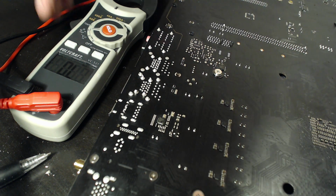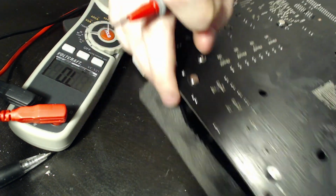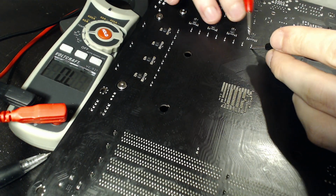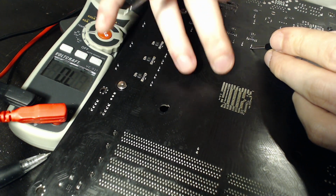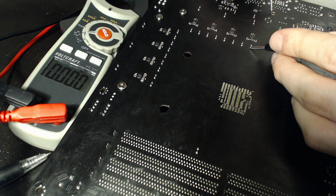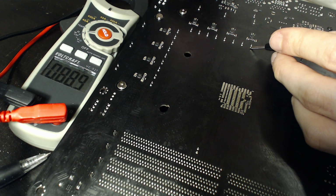Great! So now we can move on to the actual socket, because we need to be able to orient ourselves around the entire motherboard where the Vcore power plane is. So now we know that one leg on that capacitor is Vcore, which is the one closer, the leg closer to the socket is Vcore on this motherboard. So we're going to put one probe against that leg. And again, if we go against a ground like here, then we can see that we have 90 ohms of resistance. So yeah, that is definitely Vcore, and I slid off of the pad there. Yeah, we have roughly 90, so that's definitely Vcore.